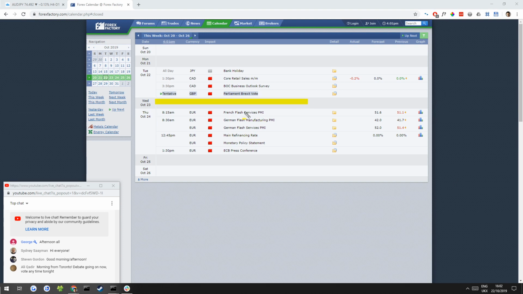And Thursday we can just discuss on Thursday itself when we do the Thursday analysis. Yeah, nothing much really going on tomorrow. So the only thing that's happening is this Parliament Brexit vote. And we'll just see how this all pans out. But it does seem like it's ongoing, so we'll just see what comes next.